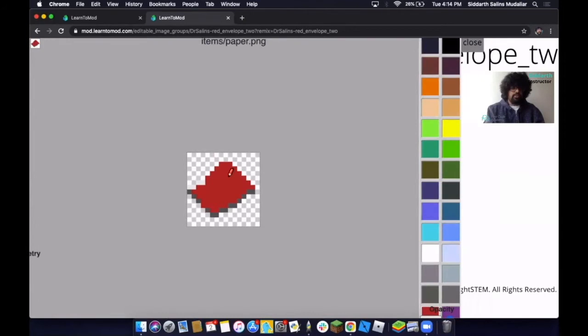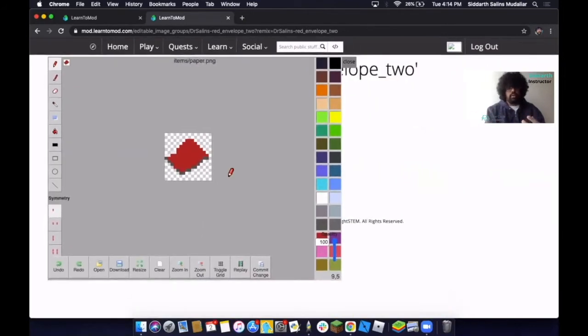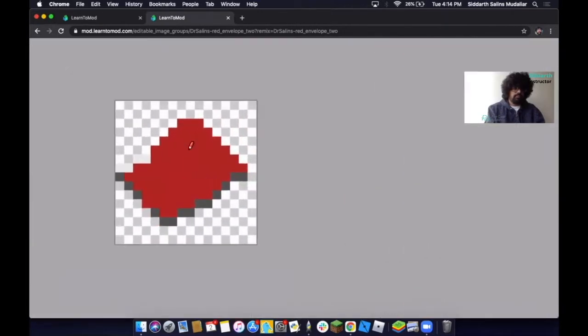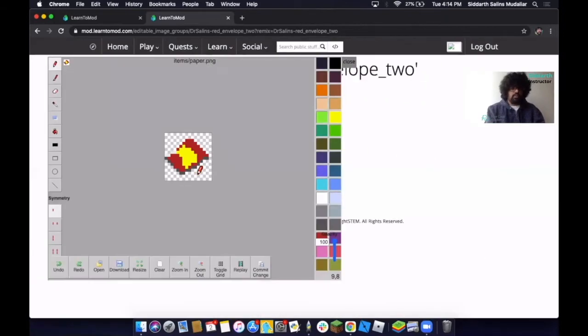All right, once you're done coloring that, you can add in more color. I'm just going to click on this golden color and make a design here like this. Once that's done, you can click on commit change once again, and then it's saved.